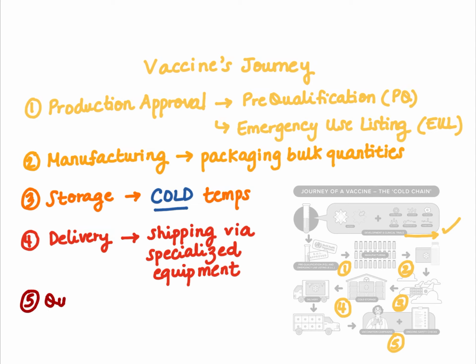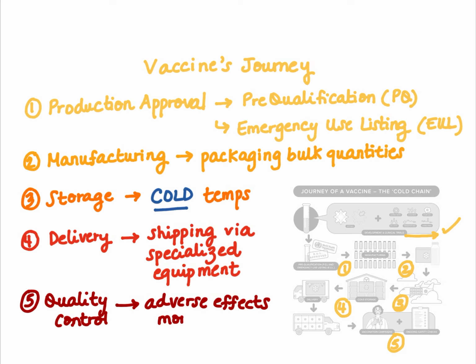And lastly, we'll touch briefly on quality control. This is once vaccines start being administered, national authorities and the World Health Organization constantly monitor for and possibly establish the severity of any possible adverse side effects and responses from people who have received the vaccine. Studies are often conducted to determine how long a given vaccine remains protected.